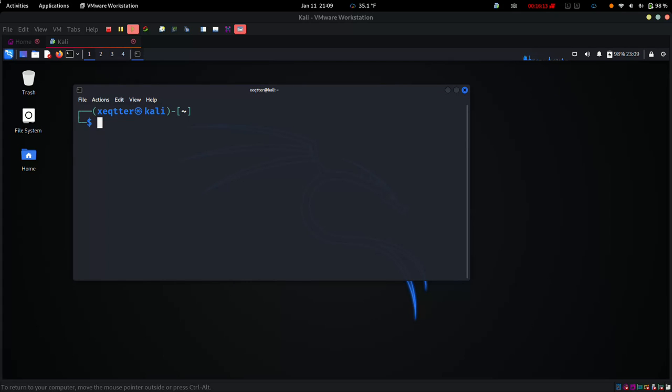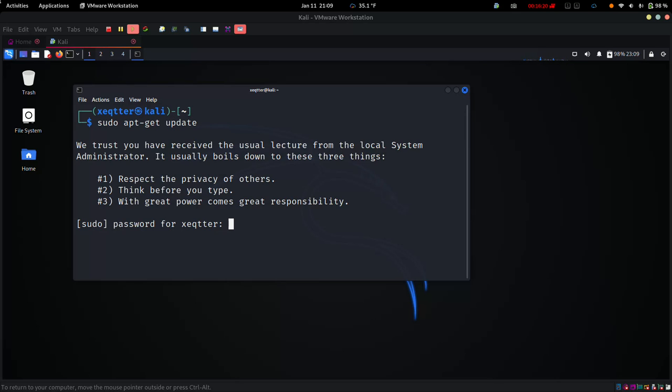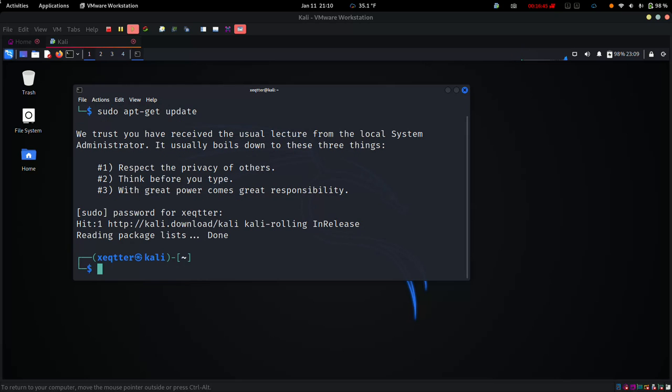And we'll be running the command. You know what? First, we're gonna run sudo apt-get update. Since it's our first time, you're gonna have this notification every time you create a new user, give it sudo privileges, and you log in for the first time. You're gonna see this, just reminding you that with great power comes great responsibility, and you can do a lot of damage if you run commands you don't understand what they do. So we're gonna put the password that we selected for this user and let it update.